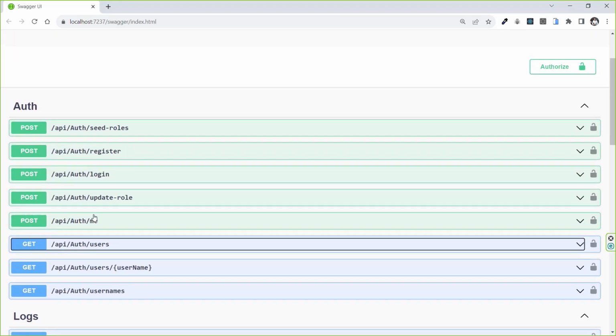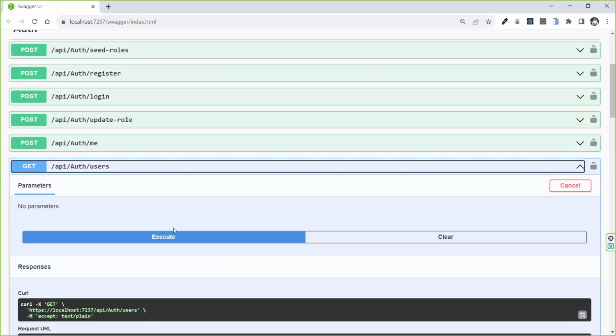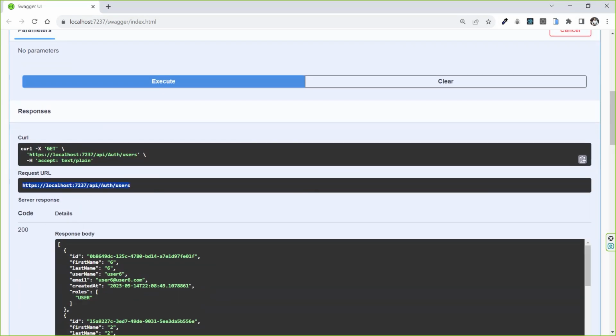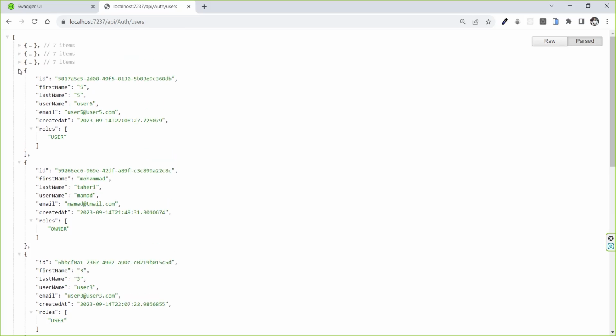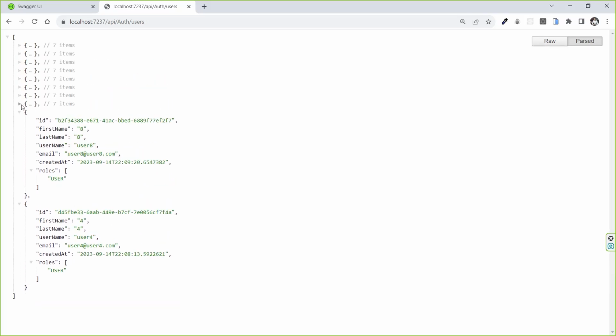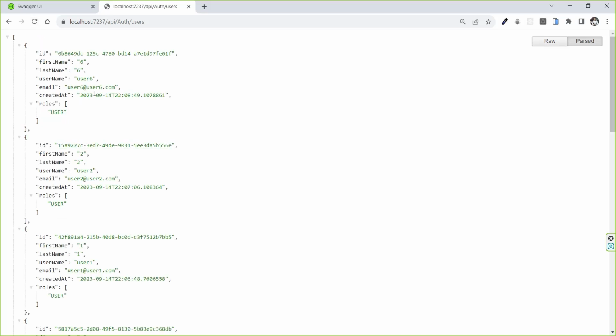But before that, let me stop the video and create some different users to show you. So I created some more users. So let's execute. And you know what? Let's copy the URL and go to a new tab. It's better to see them here. Okay, so you can see that 1, 2, 3, 4, 5, 6, 7, 8, 9, 10. We have 10 users. That's good. So let's work on them.